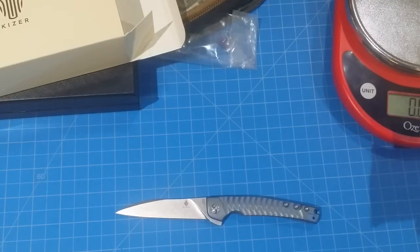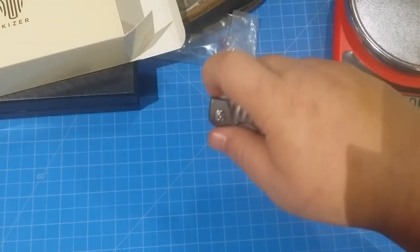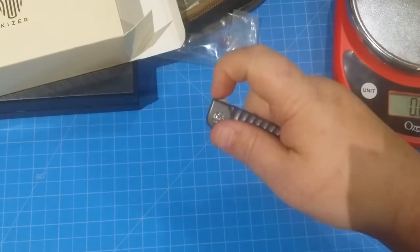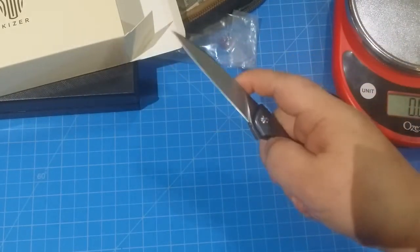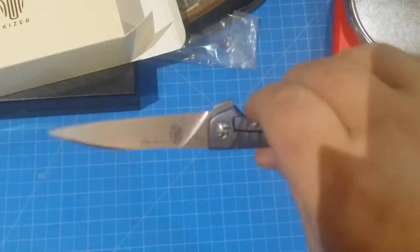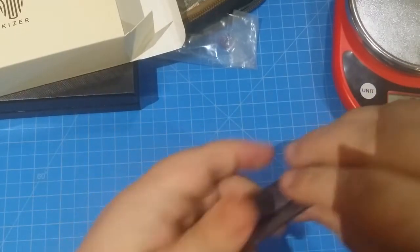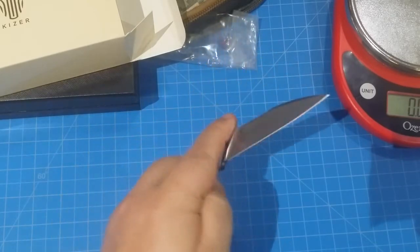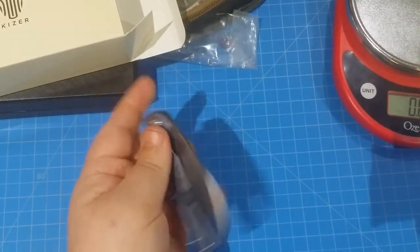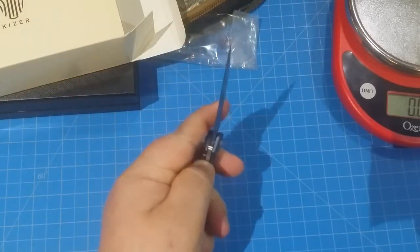Get back to the Kaiser — just a cool, excellent-opening knife, excellent in hand, especially if you're wanting something lighter. This is not quite what I would want as my main EDC, but as a secondary pocket EDC, sure — or even a little pocket chunker you're going to pull out and impress somebody. Because of the weight, you've got a three and a half inch blade on something that's two and a half ounces. That's insane. That's awesome. And that kind of steel — try and find that everywhere, you're not going to.